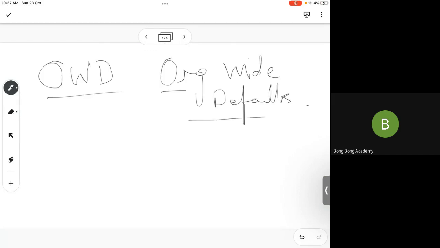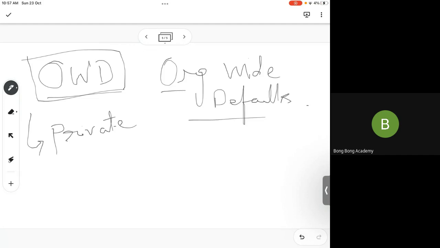Every object will have an org wide default. What are the possible options? Private. Please remember, this is not done by profiles or permission sets. Okay, this is done by OWD. Record level security is given by OWD. OWD only. There is another way out. Okay. Please remember this interview question. What are the options available?